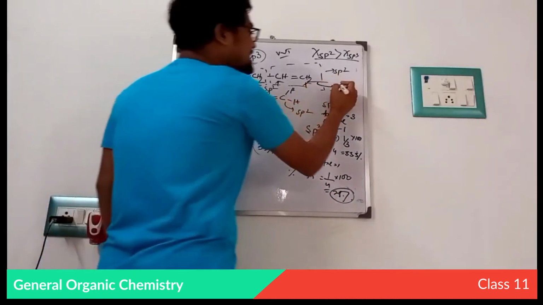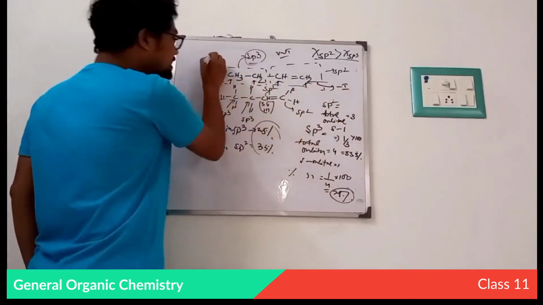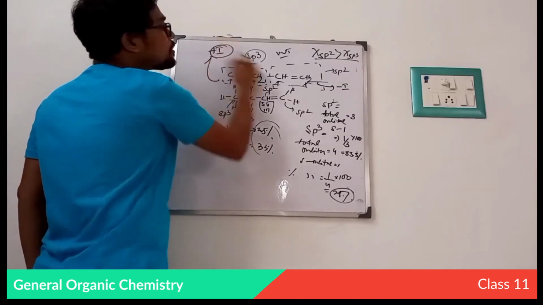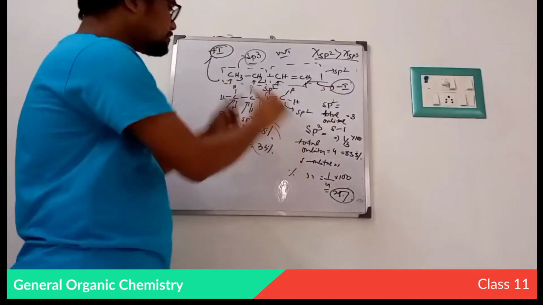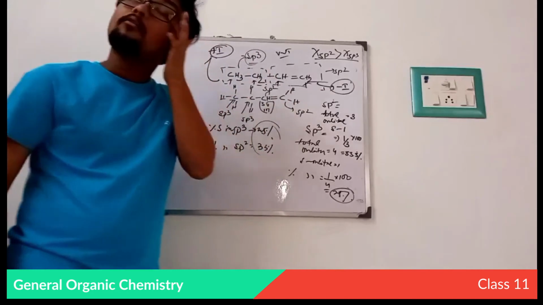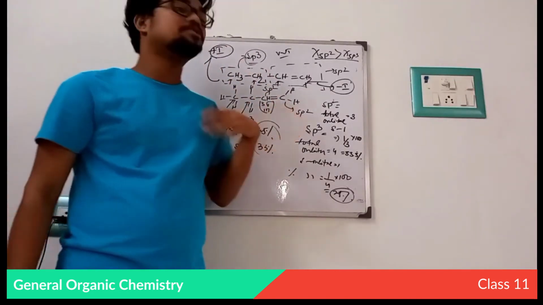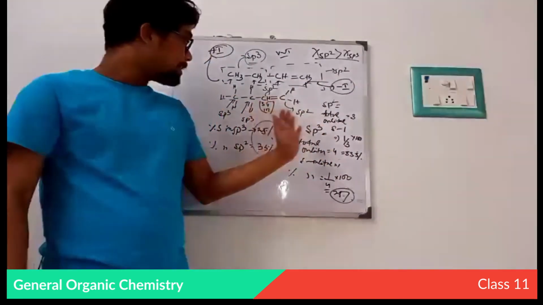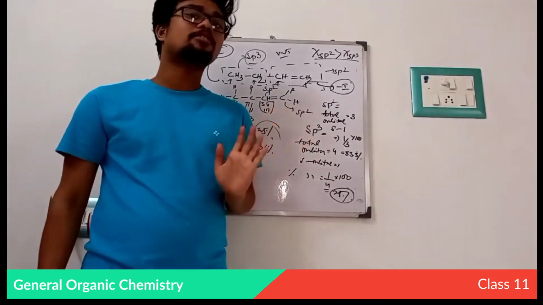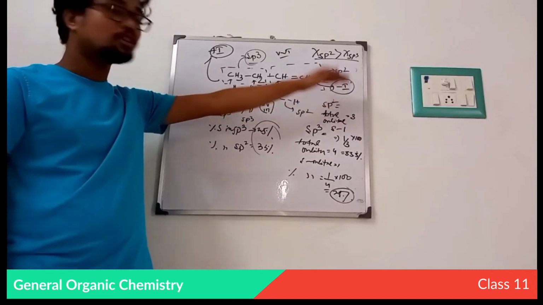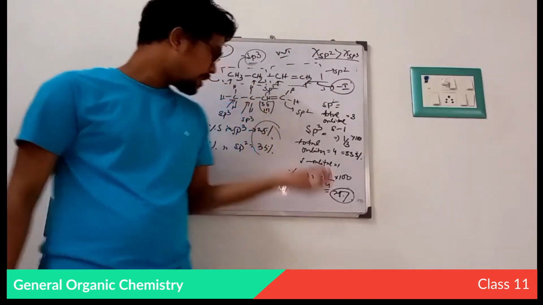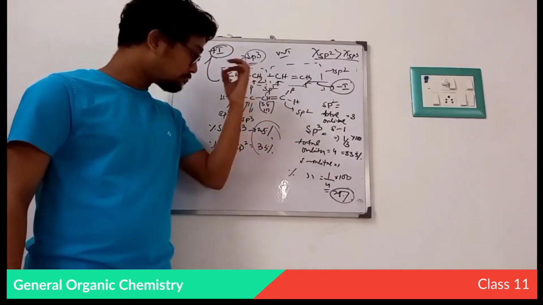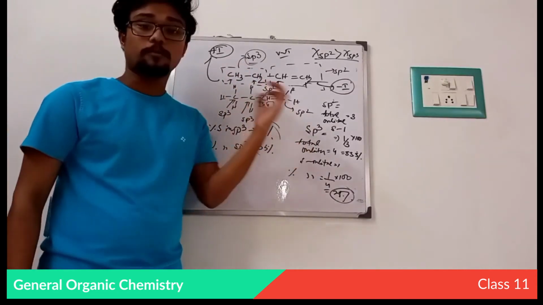So this part acts as a minus I effect and this part acts as a plus I effect. This is a very important concept. Any organic compound which does not have any electronegative atom does not mean they do not show plus I effect or minus I effect. In this way also they will show plus and minus I effect. Write it down properly and try to revise two or three times at home.